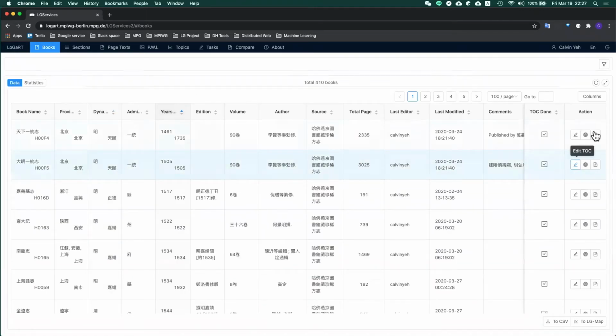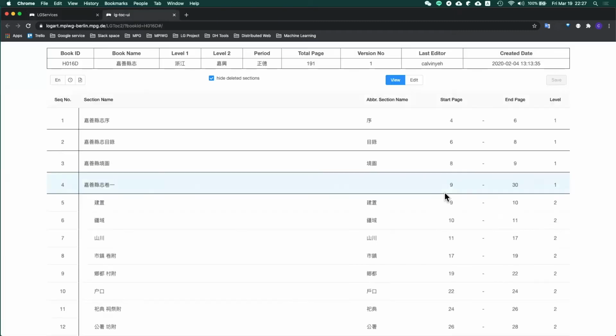In the action column, there are 3 actions for each book. The left one is the TOC button. TOC means table of contents. You can click the button, and you will get the structure of the book from the TOC editor. Right now, we only allow 3 levels of the structure.